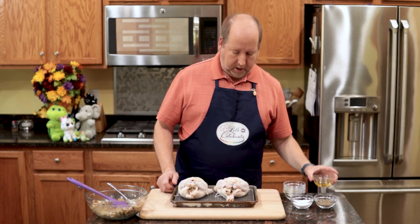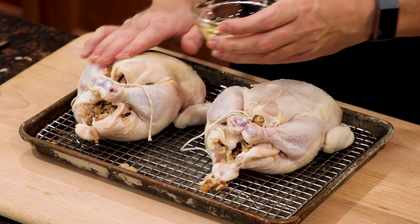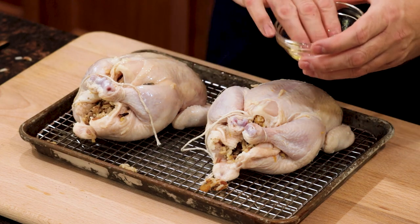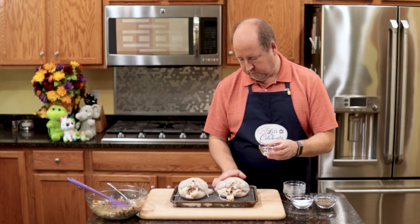Just have to prepare these a little bit more. I have a tablespoon of olive oil. I'm just gonna rub some on each of the birds. That's gonna help them brown up nicely. You wanna get them all over. You may not use the whole bit, and that's fine. All right.